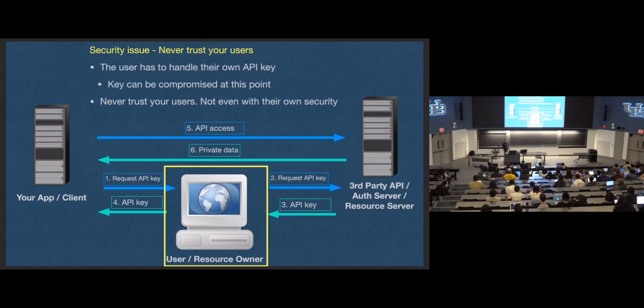And finally, the old rule: never trust your users. The user is a big part of this process, which is always bad. We don't want to trust the user with anything, not even their own security. We barely trust them to make their own passwords, and that's only because we don't have a better idea, except log in with GitHub. This kind of gets one step of the way there. But the user is handling their own API key, so if they compromise the key and try to blame us, there really is no way to know. They might have just been really terrible about it. They might have written it on a Post-it note, and somebody compromised it. We'll never know. The user's handling their own API key.